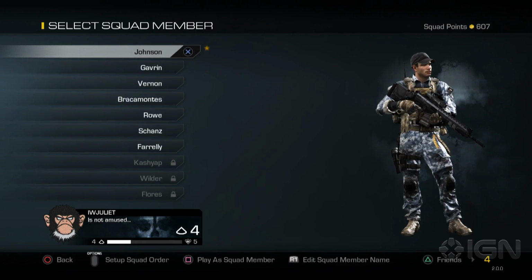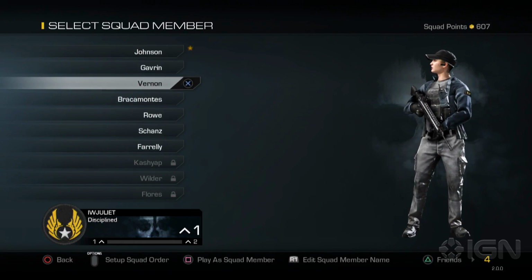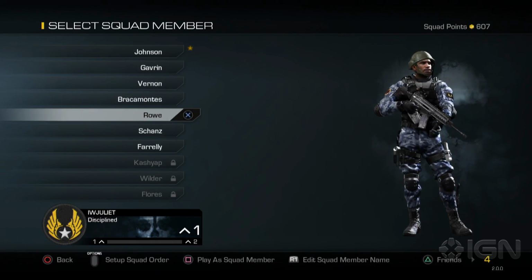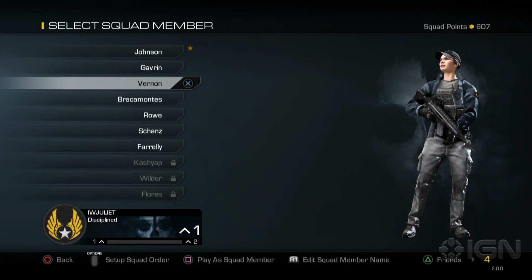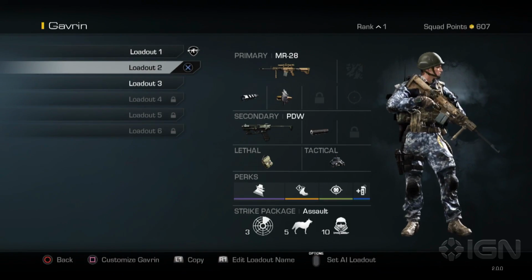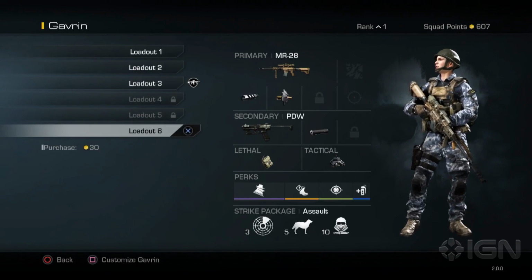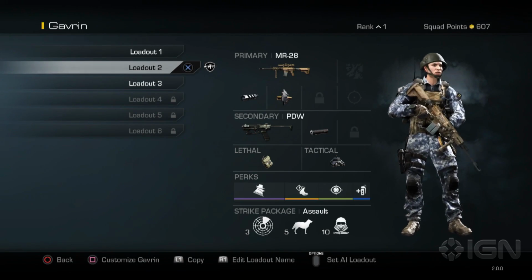Sure. So we'll run through that real quick. As you can see, here's your soldier list. One thing you can notice is the little star next to Johnson. If I choose this guy, that will be the player that I am when I go into game. So that's where you set who you are. And then you can go into an individual person and select which loadout you want them to use. I have 3 loadouts on this guy, and I can select which one I want him to use when he goes into play as an AI.